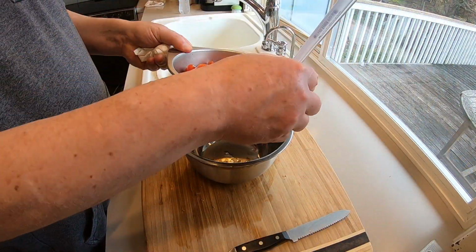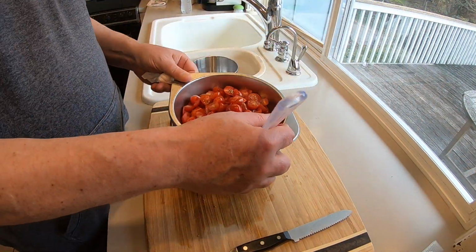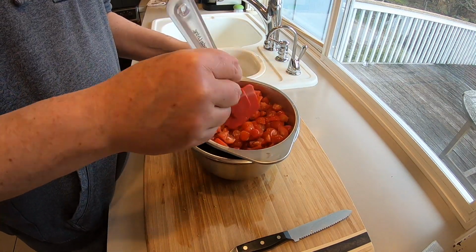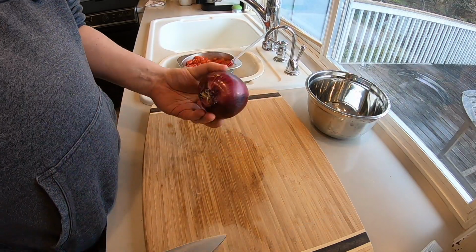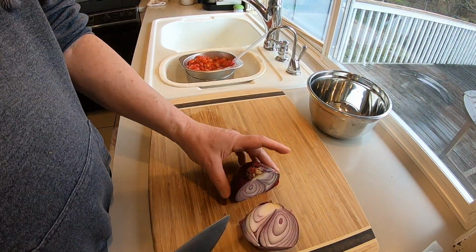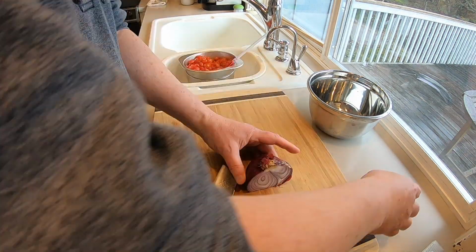There we go. Yeah, you can see all that juice coming out. Just let that sit for a while. Move on to the onion. Now I used a red onion. You can use white, you can use yellow. I like red. Used about half. It's about a cup.